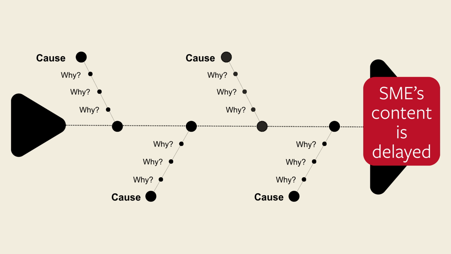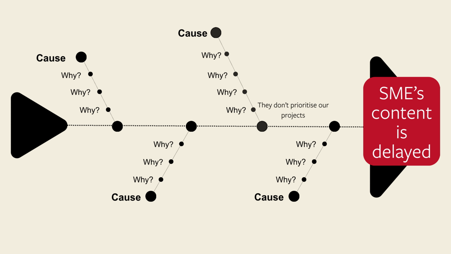The issue that we're using as an example is a problem a university service has experienced. They require subject matter experts, SMEs, to share specialist content so a project to digitalise their material can move forward. The issue is that the SME is late to provide content for a project we're working on together. So on the diagram, the issue goes on the fish's head and you work backwards along the spine out towards the fins.